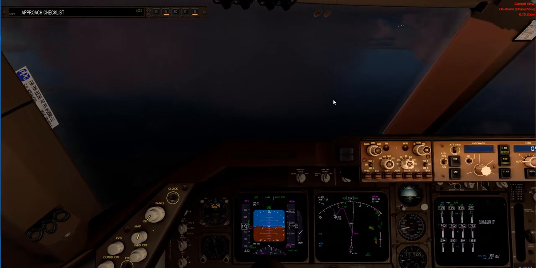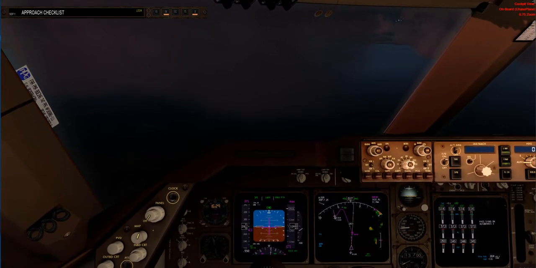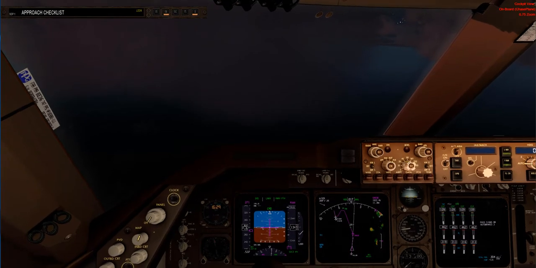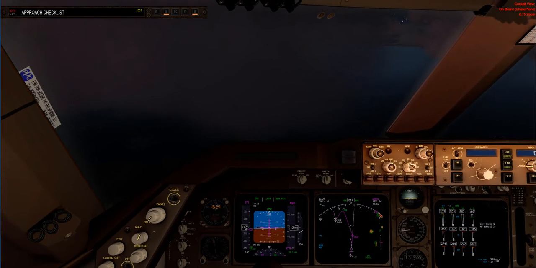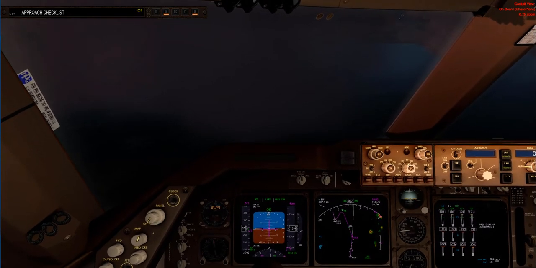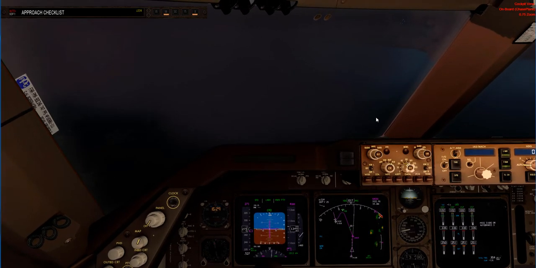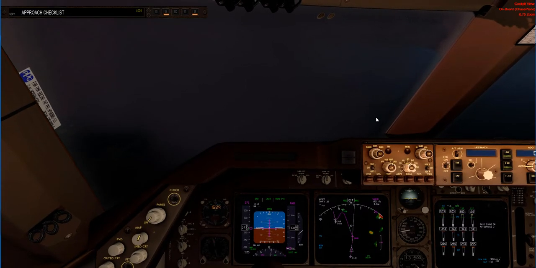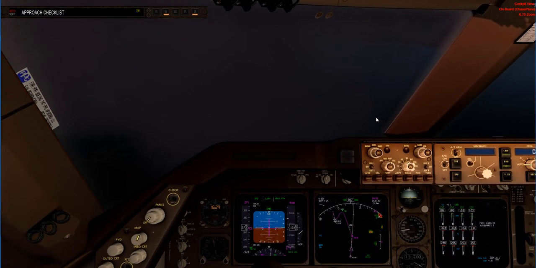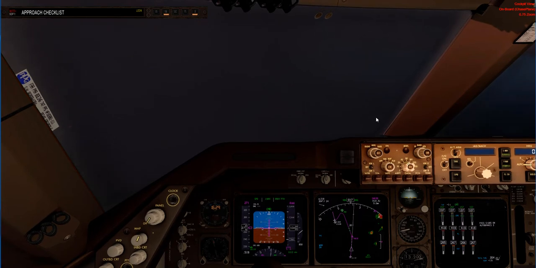Now I am noticing our approach. That approach is a little wonky because we're going to go to it and then curve back. I could think of some better ways to do this. So let's just say that I requested of ATC vectors such that we could have a little bit better of an approach, but I think we're going to try this.